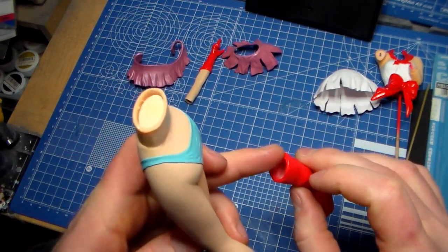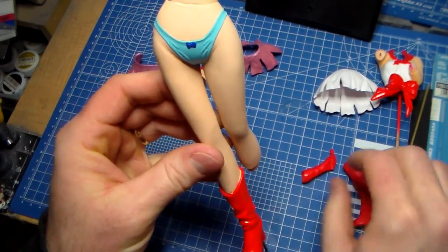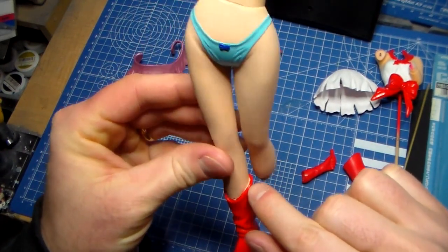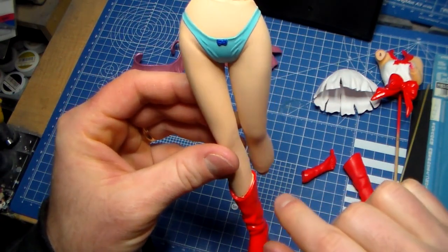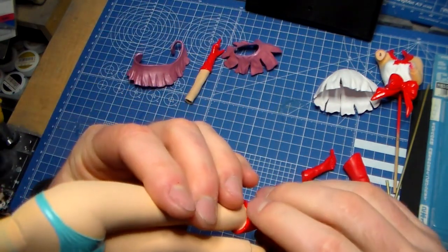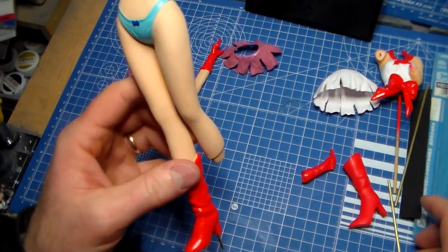I will need to paint this black because the top of her boots are black, and that's also why I didn't care too much if it wasn't perfect when I masked off around here, because that's going to be black anyway, so nanny nanny boo boo.